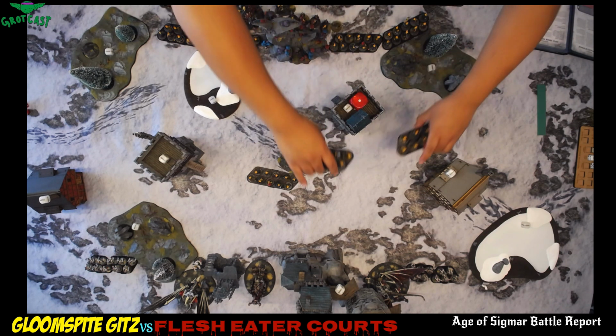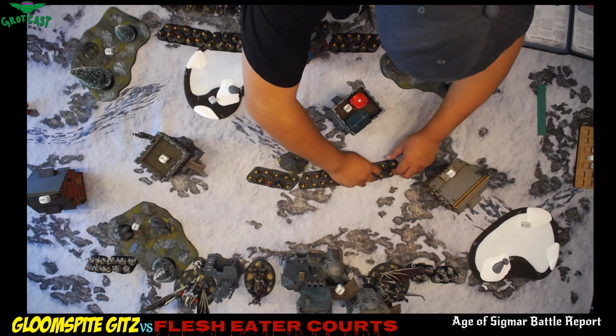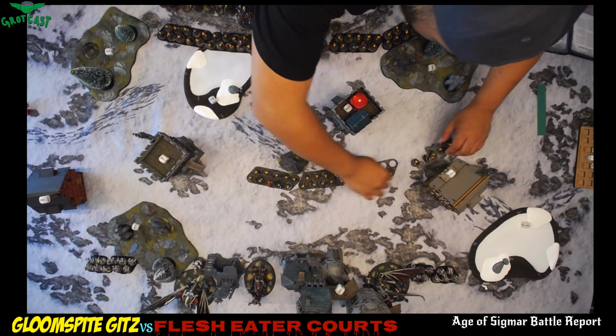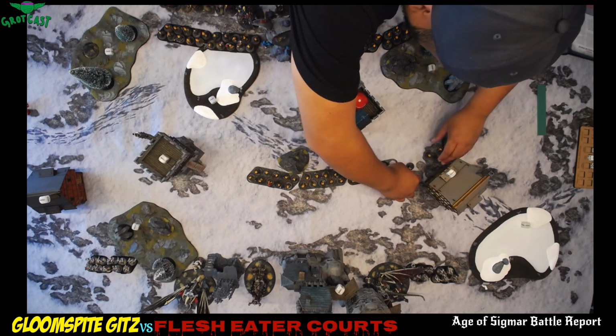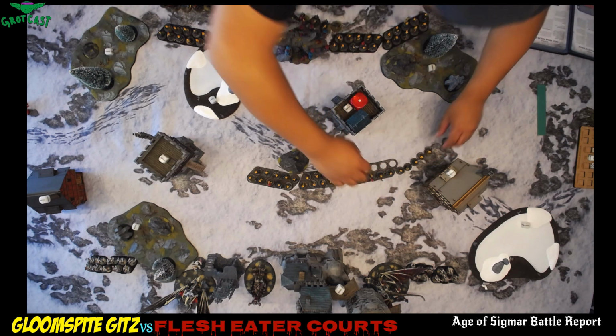Well, having said that, with the amount of numbers in them, they'll have a decent plus to hit and all that, won't they? Yeah, because it's just plus to wound. Are they still hitting on fours? They're still hitting on fours. Okay, but wounding on twos, wouldn't they? Wounding on twos, yeah, that's sweet.